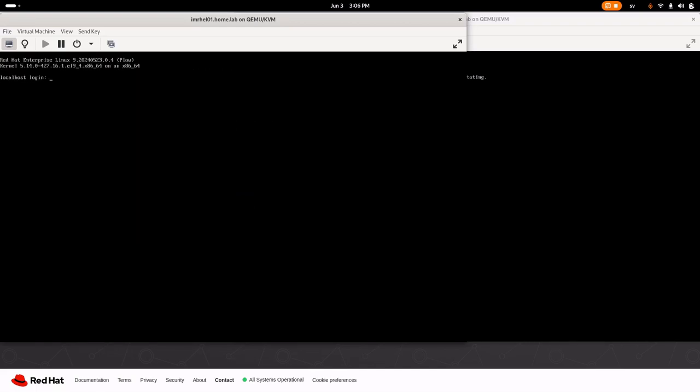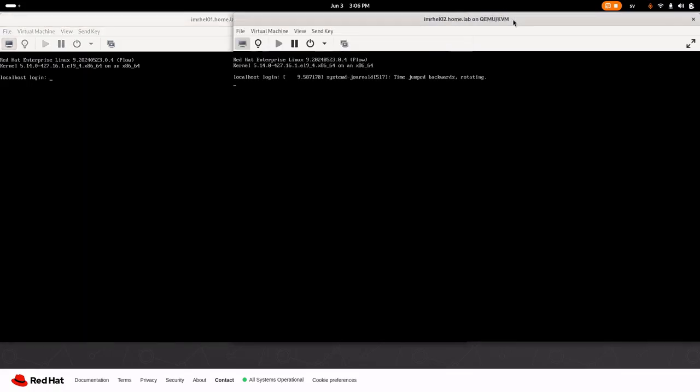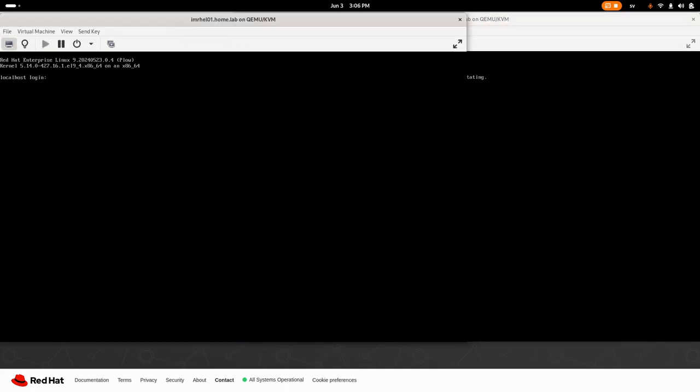So now we have two machines up and running that are deployed from a container image, and they are now checking whether there's an update to these machines. Let's log in again, and I will show you the timer real quickly.